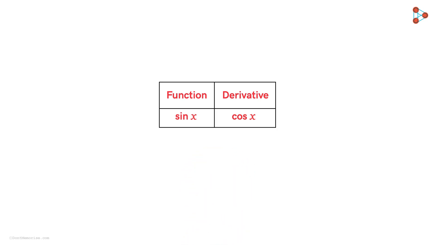Now, coming back to our example. We have cos x as the derivative of sin x. So, can you tell me what this sin x is called with respect to its derivative? Well, this sin x is called the anti-derivative of cos x.